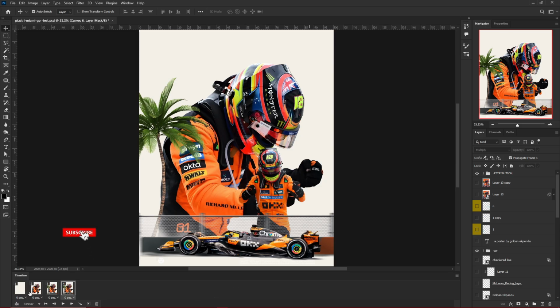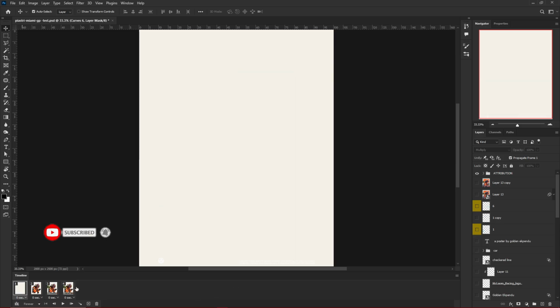And once you're done with this, you could add animations in between to create a smooth effect. If you like to add animations, what you have to do is just select the first frame, hold shift, click the last one, and you could right click on this state to select a delay. So in this case, let's add a 0.2 delay. And also we have an option here to tween our animation. So let's see how that would be. Now we've tweened it, so it's going to try to create this very smooth effect in between.